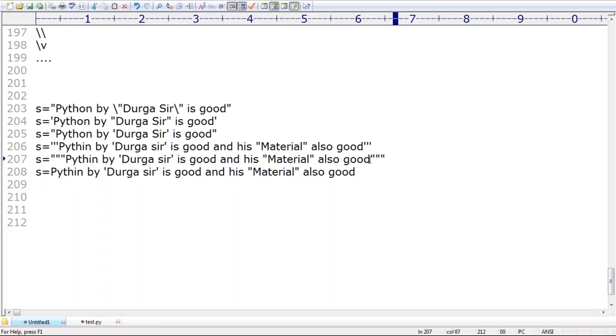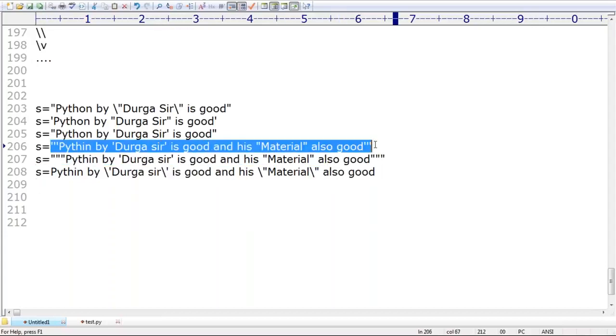Sir, I don't want to use triple single quotes or triple double quotes. What I want to do is very simple, sir. Here use backslash single quote, backslash single quote, and after that backslash double quotes, backslash double quotes. Like this we require to use. But anyway, it is an unnecessary backslash, so it's not that much. Better to go for triple single quotes, right?